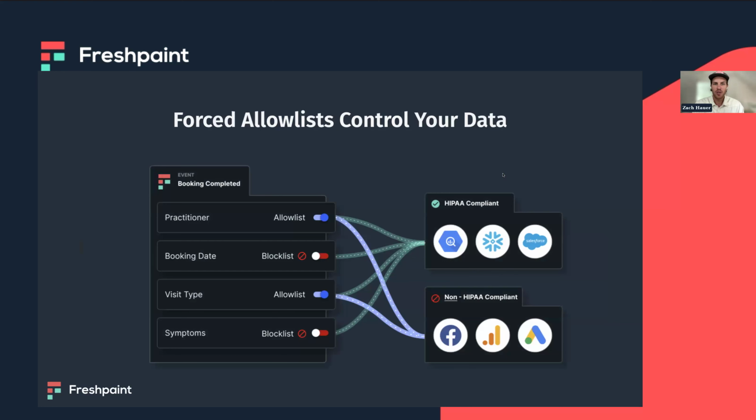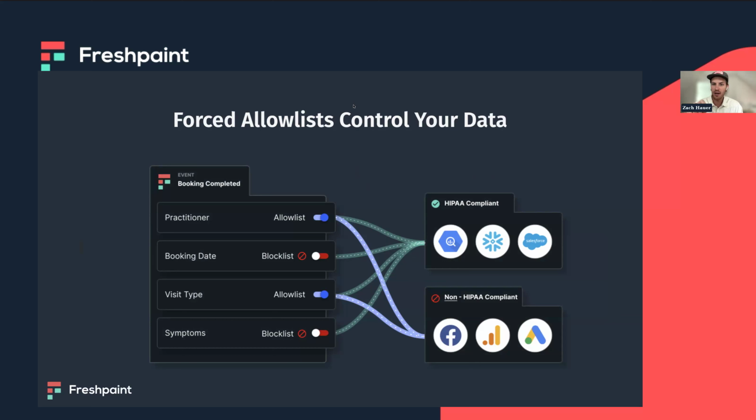James will go into this in a bit more detail in the UI once we get to the demo, but the way that we accomplish this is through our allow list. So as you can see on the left-hand side here, these are some example events or properties. And on the right-hand side, we have our HIPAA compliant or BAA covered destinations, such as our CRM tool or data warehouse tool, where we might allow certain events that include PHI to be shared with those destinations.